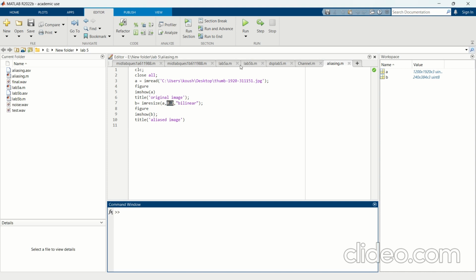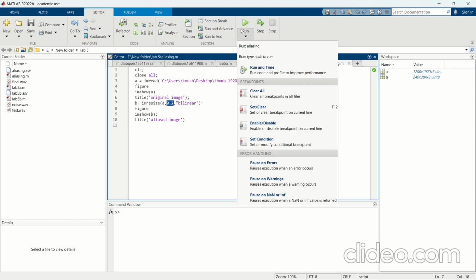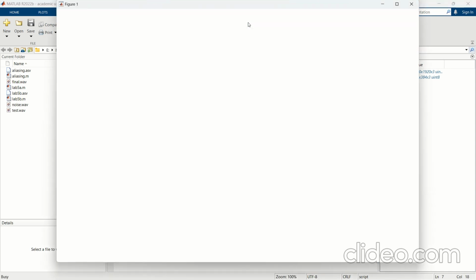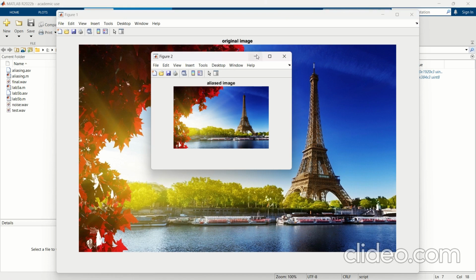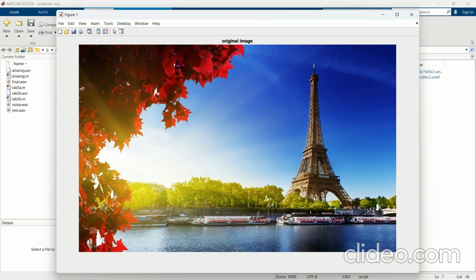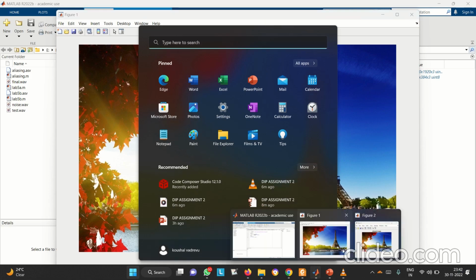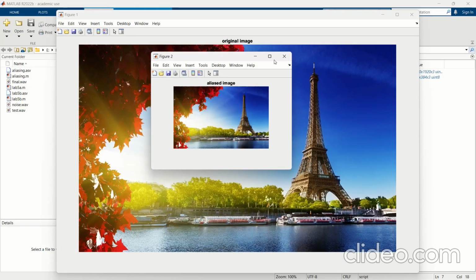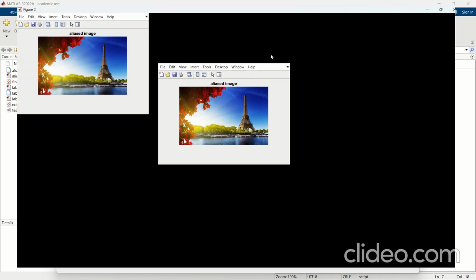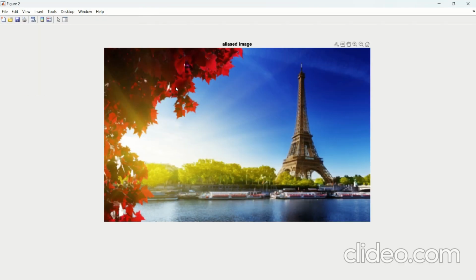So once I run the code, this is the image which we have taken. This is the original image, and after running the code, we'll be getting this aliased image where we can see clear distortion and aliasing of the edges happening. So this is aliasing in digital images.